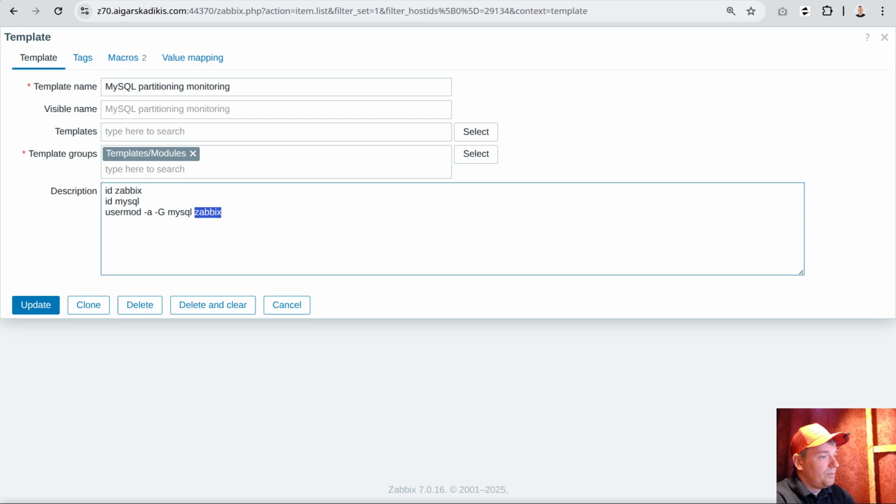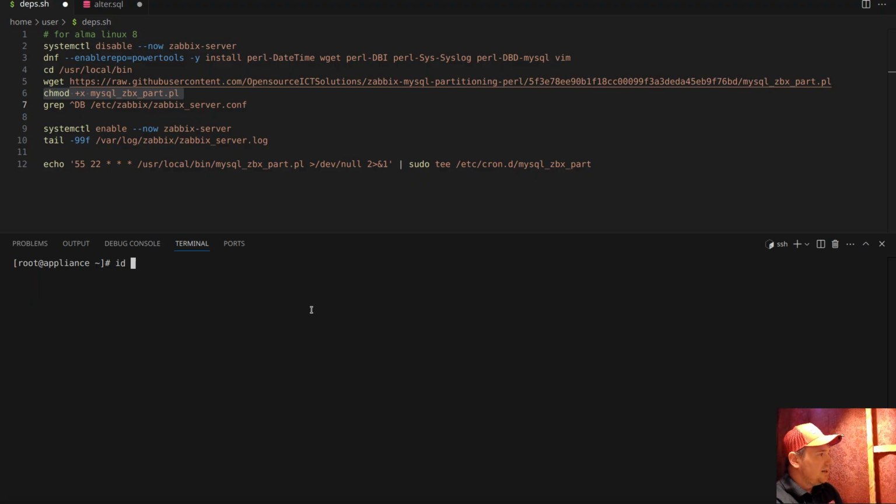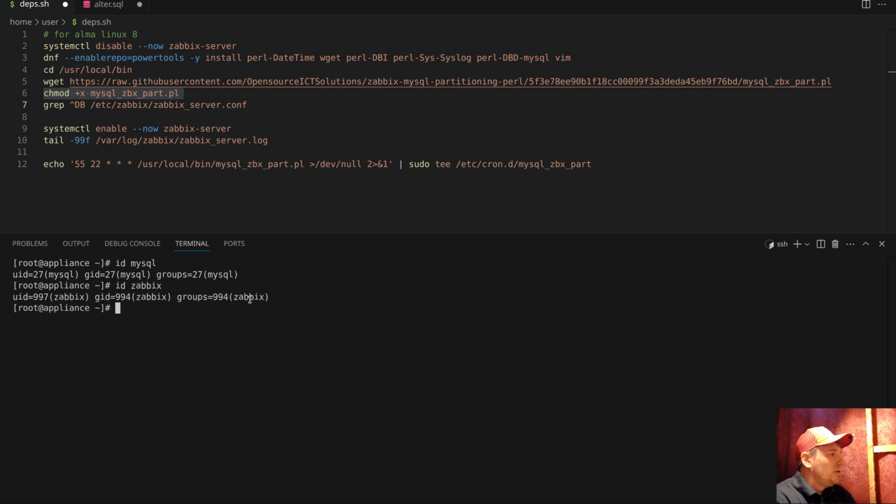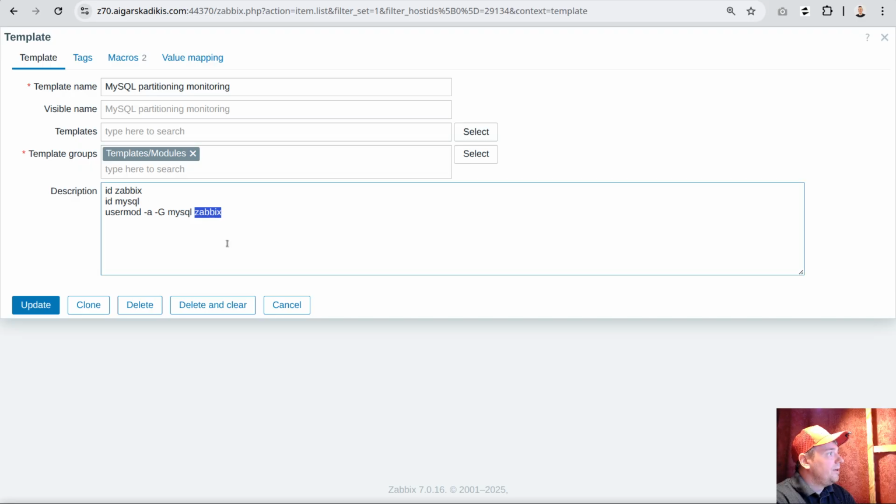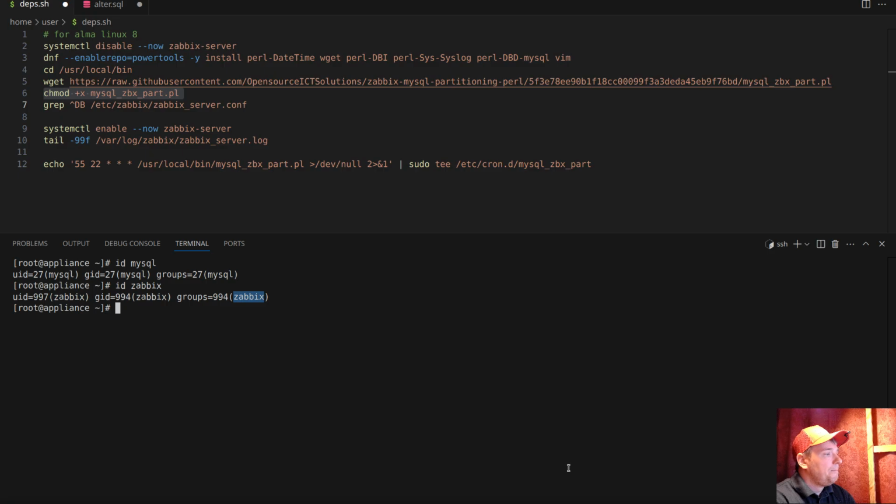If we summarize a little inside the terminal, we can write id mysql. So the MySQL user belongs to the MySQL group. id zabbix, and Zabbix belongs to this group. If we run this command right now, copy and paste, enter, and run that last command again, id zabbix, it now says that the service user Zabbix also belongs to the user group MySQL.